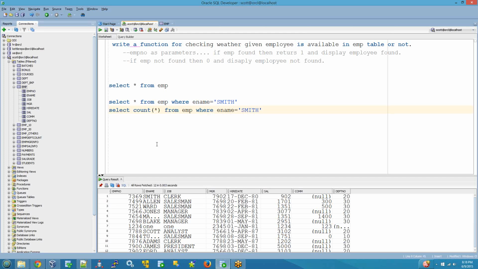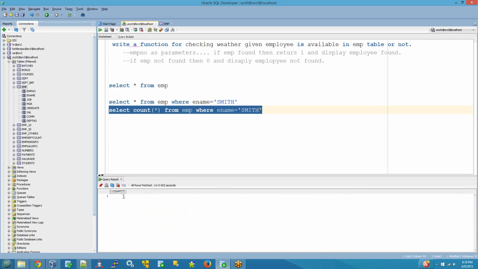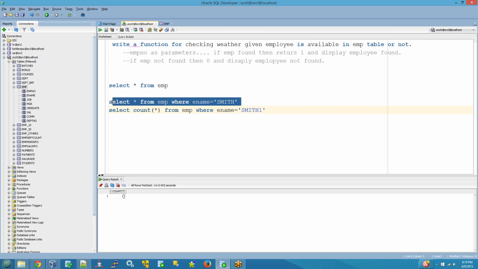Okay, so both are correct, but if you use this in a PL/SQL program, whenever there is no employee with Smith, you will get a no data found exception. Whenever you use this statement in your program, let me write a function first, I'll explain. So this is 100% correct. If an employee is available, it will give you count. If the employee is not there, it returns 0. 0 means there is no record. If you get a record, we will get a record. If you don't have a record, when a select into statement does not return a row, we will get a no data found exception.